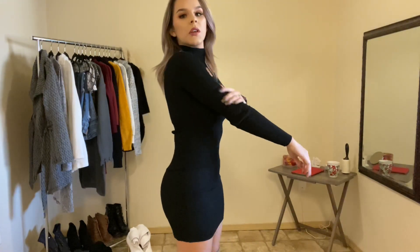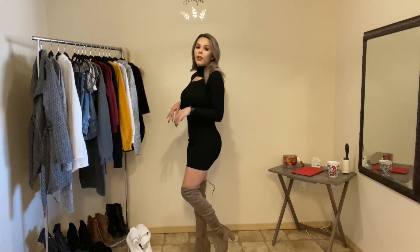So today, for example, I wanted to start off with this outfit. So this is just a cute little sweater dress. It's got a little bit of like an opening here, but the rest is pretty much fully covered and I love to pair this with thigh highs. With a black dress, you can pair it with any color of boots that you want. So with that being said, I'm going to go ahead and just jump right into the video and let's get started.